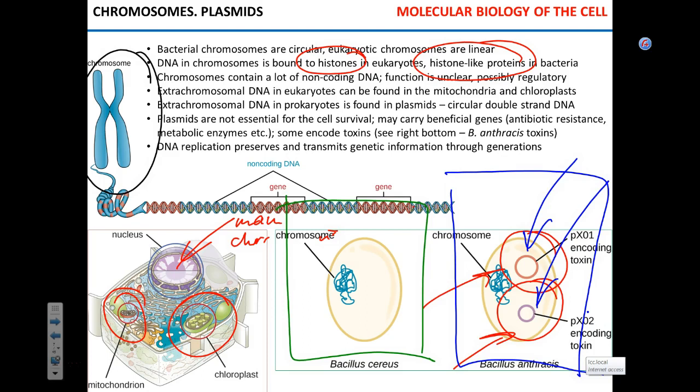Now, the process of replication of the DNA is aimed at the preservation of the genetic information, that's number one, and most importantly, transmission of that information from generation to generation. So think about this. If you have one bacterial cell, how many chromosomes are in a bacterial cell? Just one. Now, if the cell has to divide, what does it have to do with its chromosome? Replicate it. It has to double it. Does that make sense? And that is passage of genetic information to the next generation. Okay? Good?